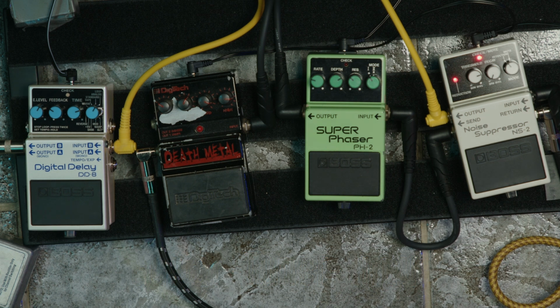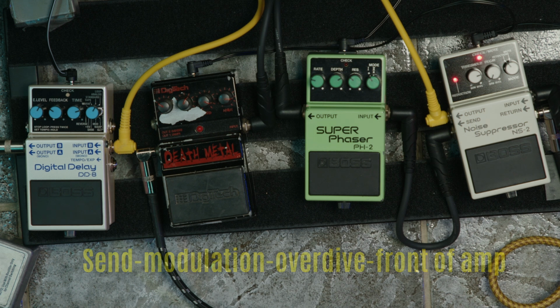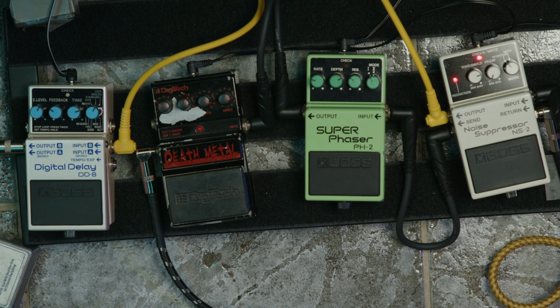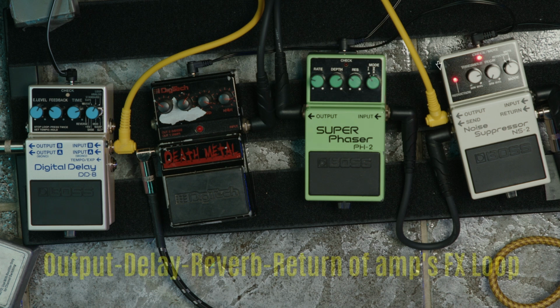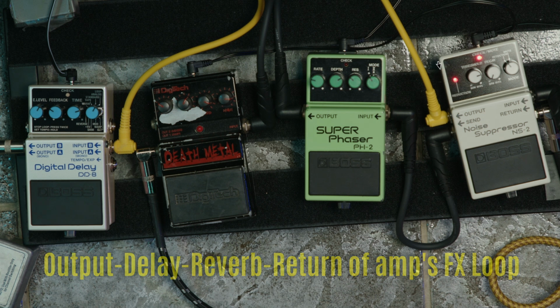instead of going from the output of the noise suppressor into your amp, you're going to go out of the send of the noise suppressor into your phaser or modulation, then your overdrive, then that goes to your amp, and then you're going to take the output and send that to a delay, reverb, and all that stuff. That's going to go to the back of the amp's effects loop, and you're going to take that output and it's going to go to the return of the effects loop.